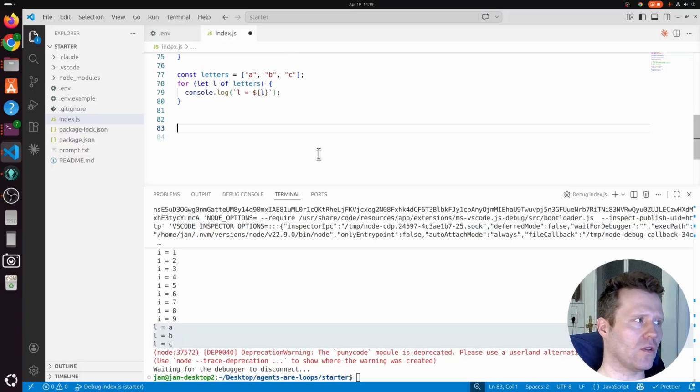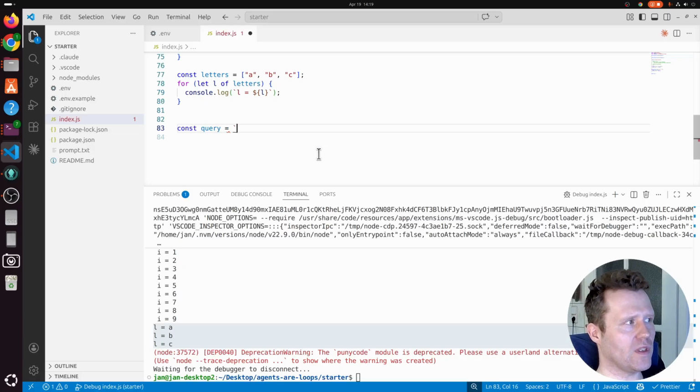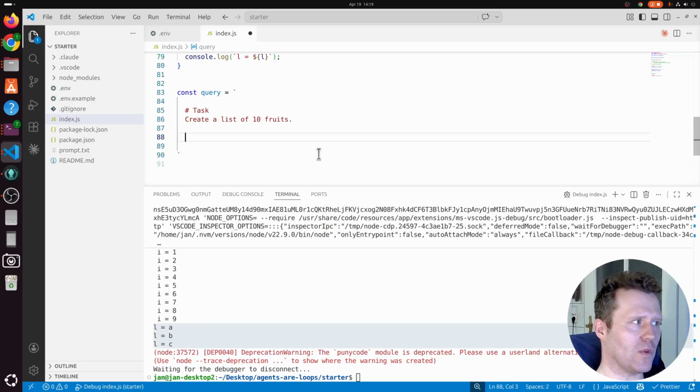Okay, so now we're gonna say const query equals, and then we define a query going to an LLM. So first we're gonna say task, and I'm gonna tell the LLM to create a list of 10 fruits. Then I'm gonna specify the output format.